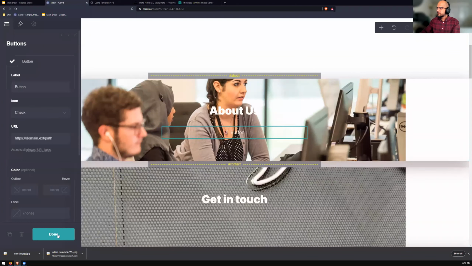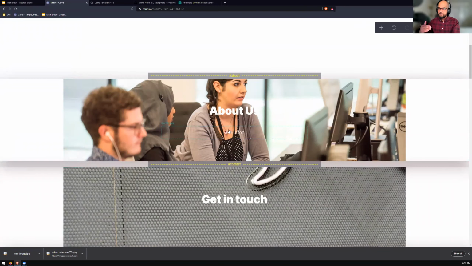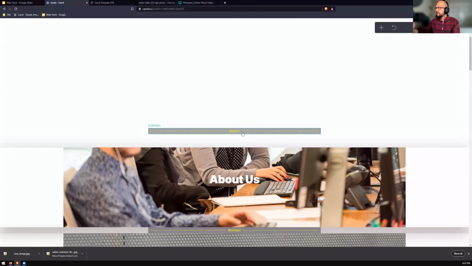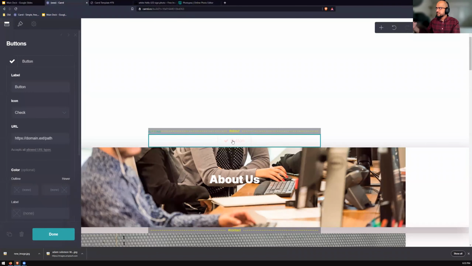Then you see a button. It might be anywhere. It could also be at the very bottom of your screen. Just click, drag, and drop it onto the top, and you can see it snaps in automatically to whichever position you wanted it to. And if you still don't see it, you could be facing a problem like me right now. It's kind of dissolved into the background because it's the same font color.